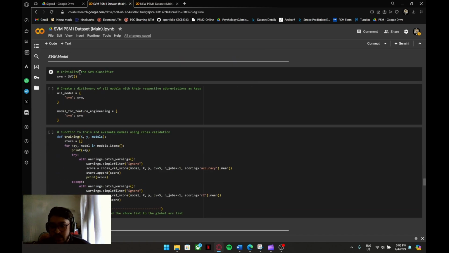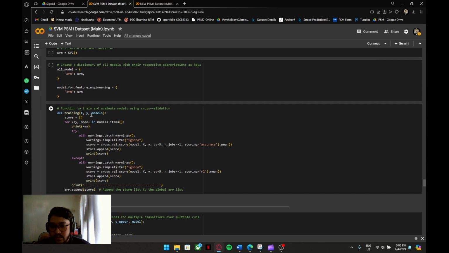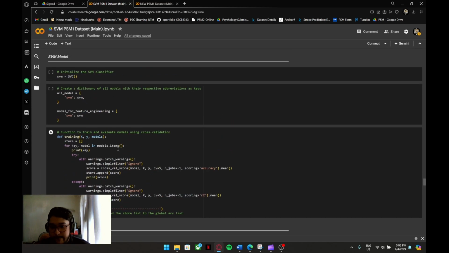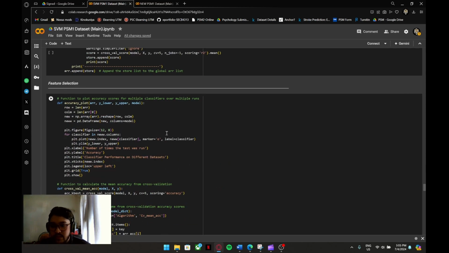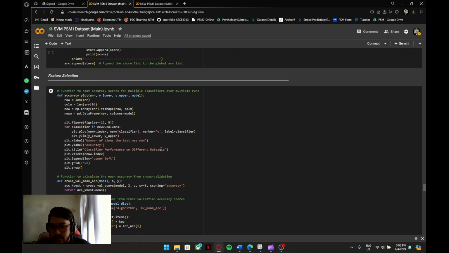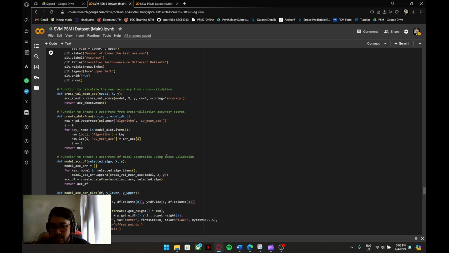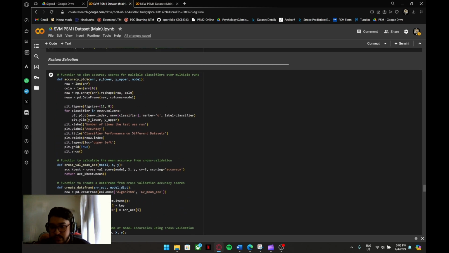So first, we initialize the SVM classifier. SVM is SVC. Create a dictionary of all models with their respective abbreviations as keys. Then this is the function to train and evaluate the model using cross-validation. And next is to select features. We use SelectKBest and chi-square. So this code is to plot the accuracy score.